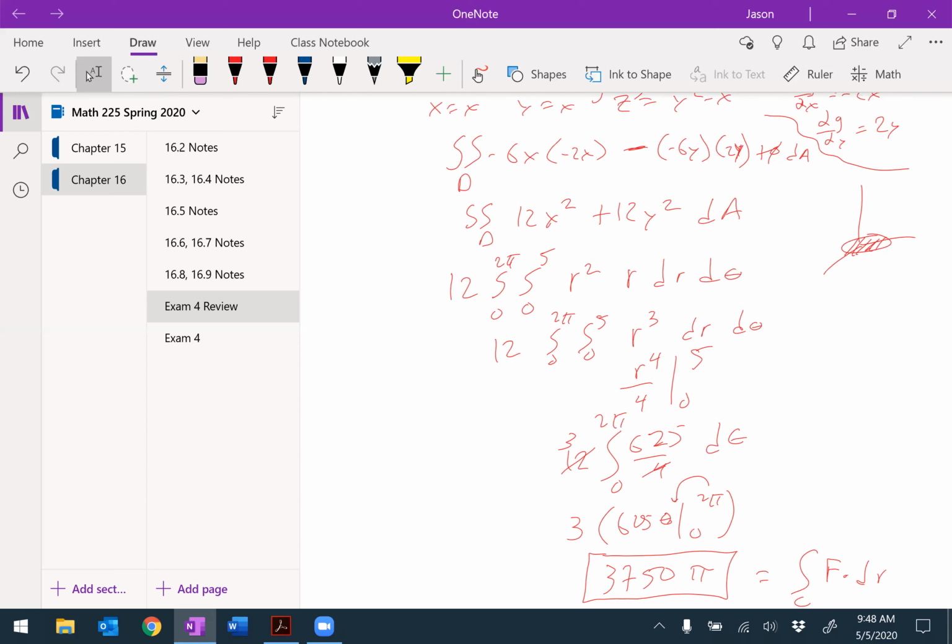Now, if there are steps missing in your logic, you will get that problem wrong. Let me repeat that again. Treat this as if each problem were a mathematical proof. You are mathematically proving one line to the next. If you skip steps, you will get marked off. Even if you get the answer correct, if there are jumps in your logic, you will get marked off significantly. So just keep that in mind.